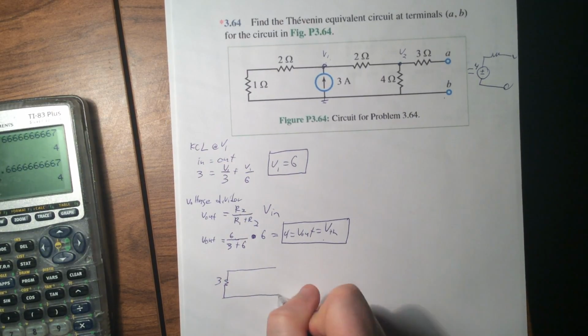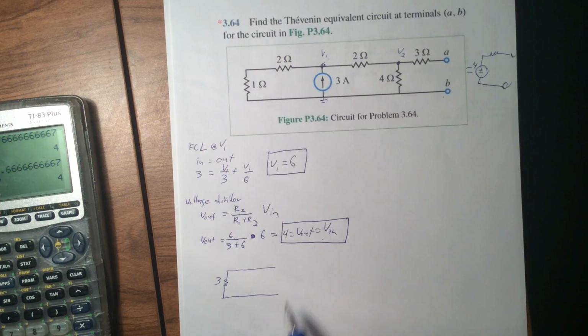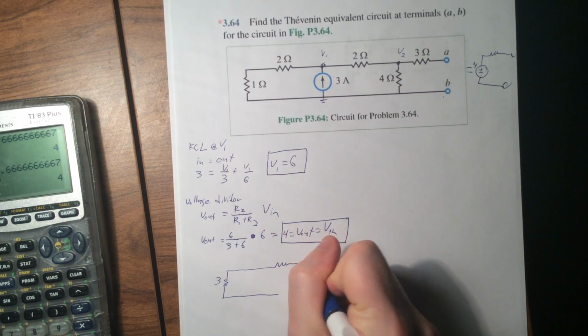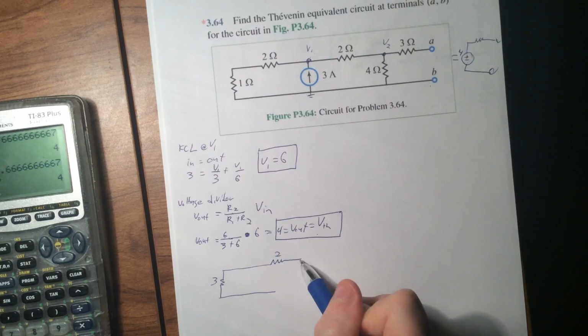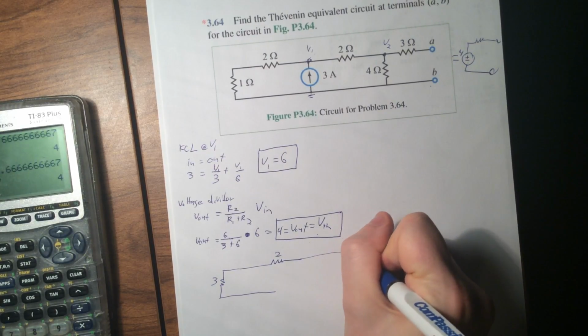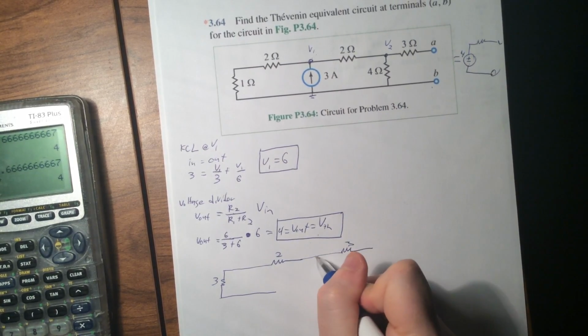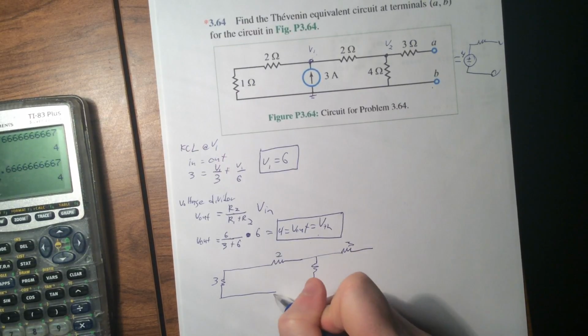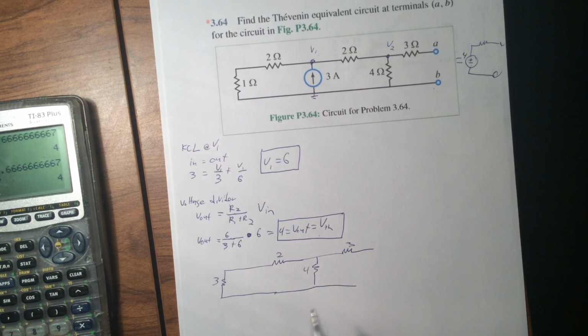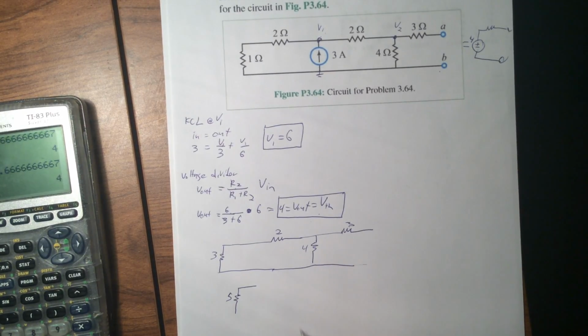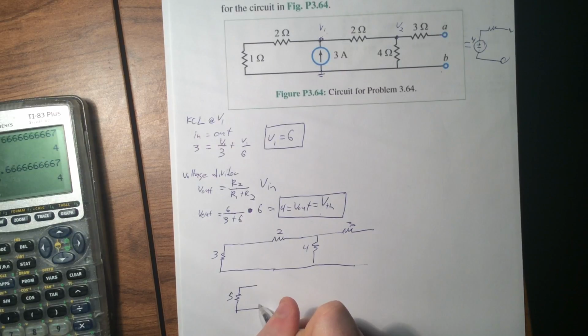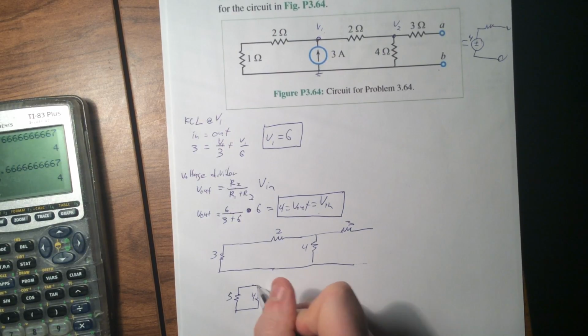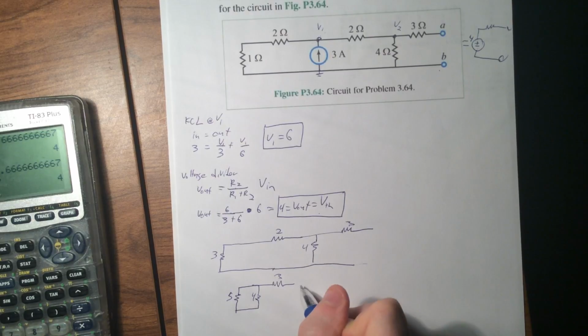Cool. Remember we pulled this out, so that would be here, but we kept it out. We've got a 2 here. Then continuing, we've got a 3 over here, and continuing down here to a 4, right? That looks good so far. Let's simplify it down more. This is going to go to a 5. Can we see that? There we go. A 5, and then we've got a 4, and then we've got a 3.